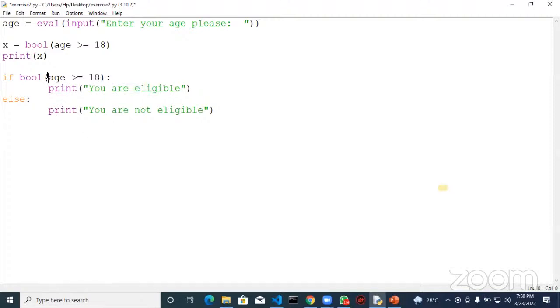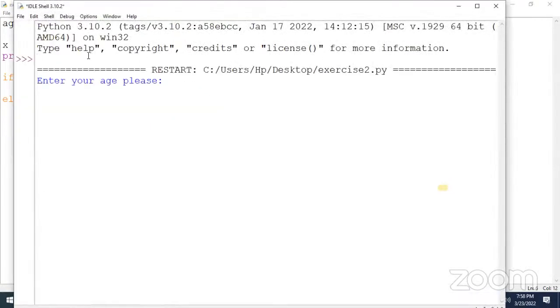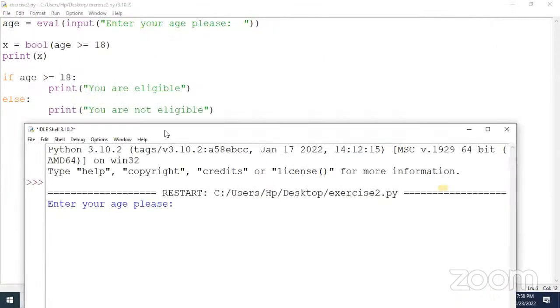So what I'm going to do is take out this bool. Let's run this code and see what happens. Remove the first side. Let me bring it down a little bit. Now I'll put 5 again. What's happening here? We have false already.